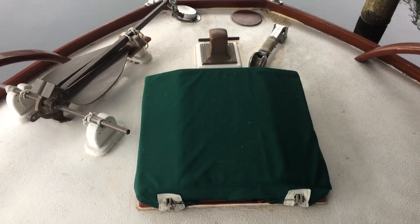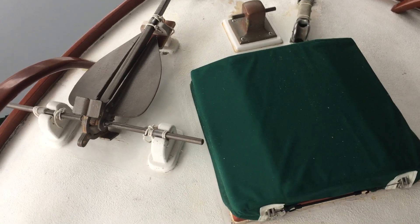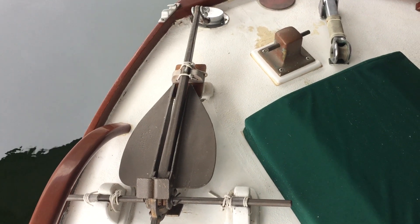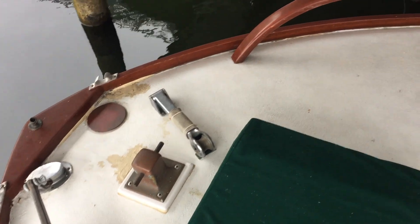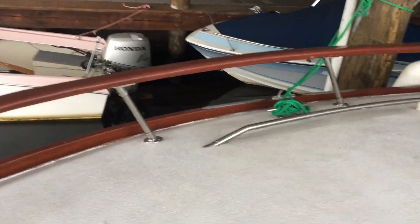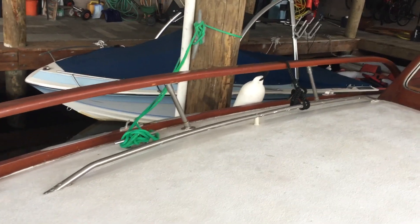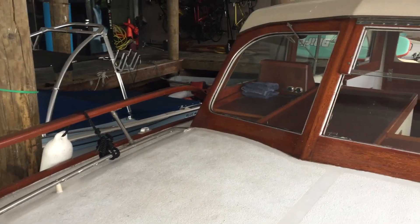Stepping onto the bow deck, she boasts a large hatch that is glassed in and lets in lots of daylight during those nice sunny mornings. It's also well protected by a heavy canvas when stored away. Her classic Danforth style anchor sits proudly and securely in her anchor supports next to a classic Samson post and a bow roller. She also features a wraparound railing to help support you while working on deck. Her deck is clean, the paint is well cared for, and she is very strong.